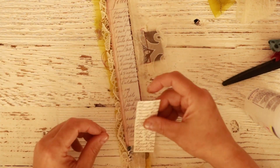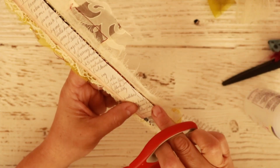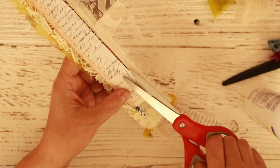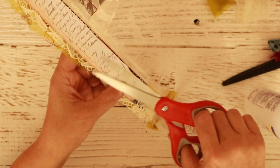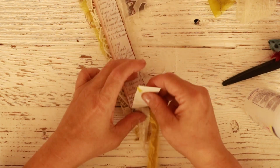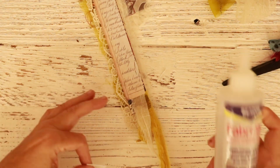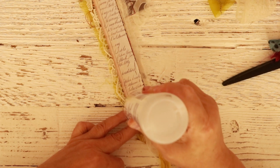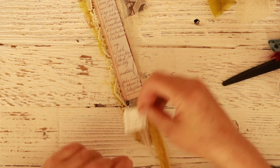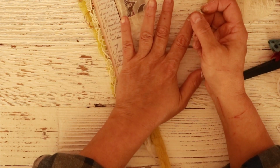And then here I just need a tiny little piece. Wait, this is too long, too wide. It'll drive me nuts. I want it to match the bottom, which will be like that. Like that, and it's about here. See how I eyeball that? About that. And that would be perfect. That'll work. Like that. See, and that covers the back.